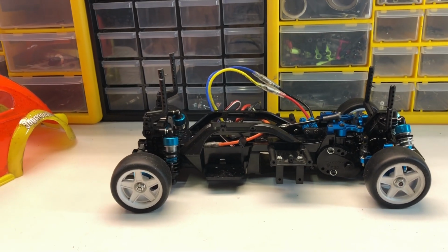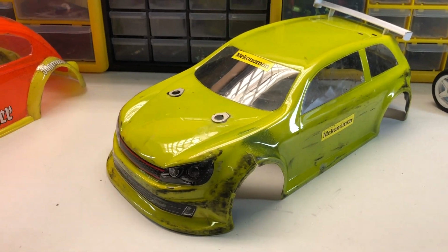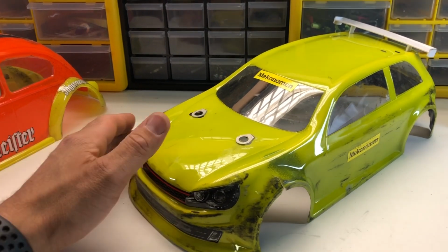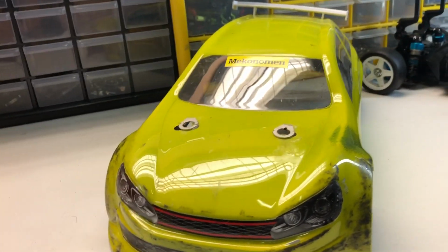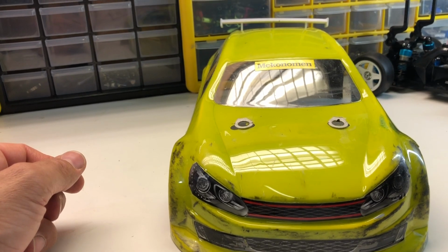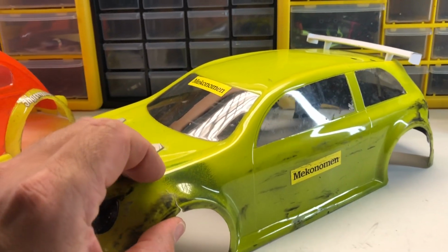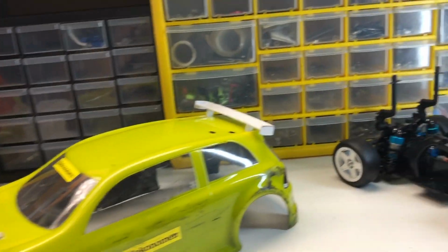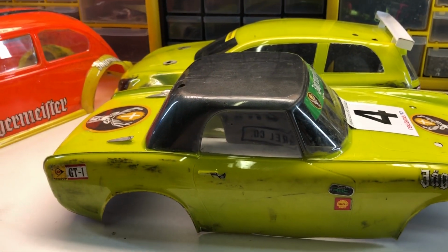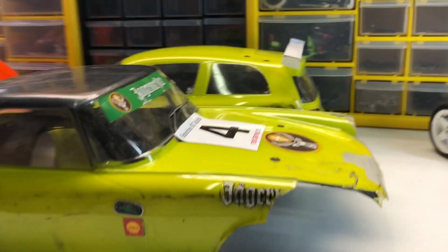Yep. So there you have seen all the cars. Oh, I forgot. This one here. Earlier I think I said it was a Golf, but maybe it's a Polo. It's well used, but I think it might clean up. We'll have to try and see. Oh, there's a crack. So that. And the last one. It's a cool body, but I think it's time to throw this away.